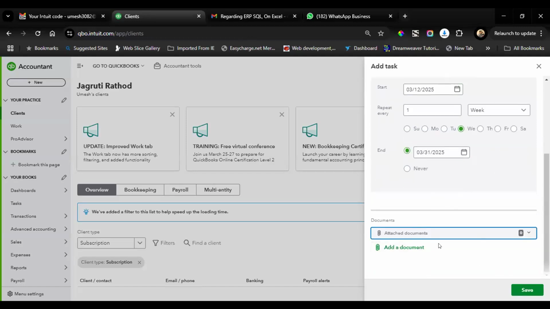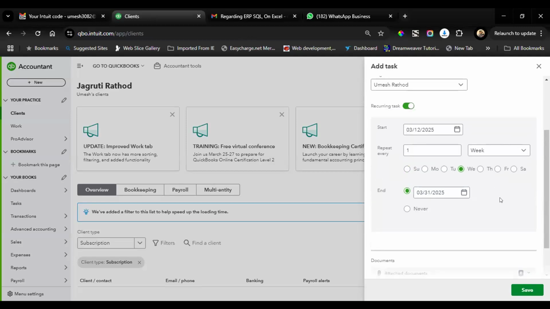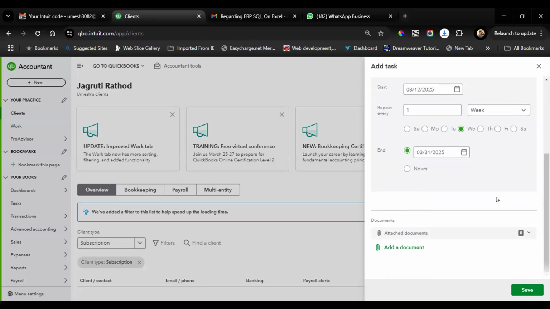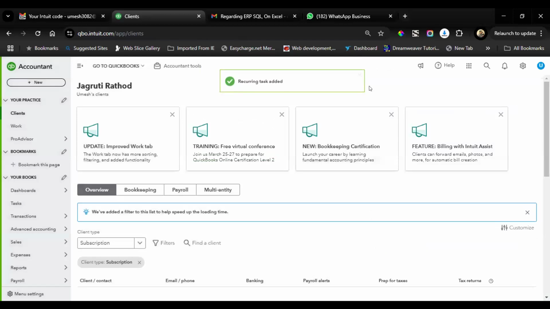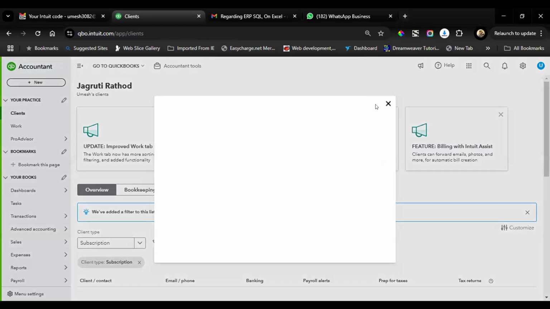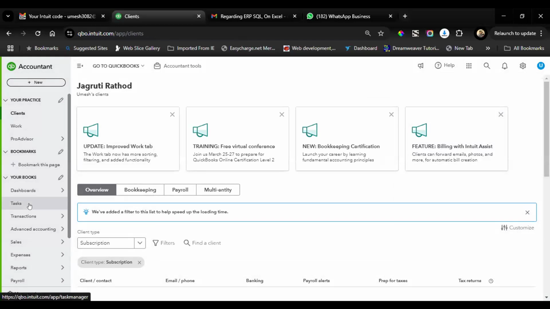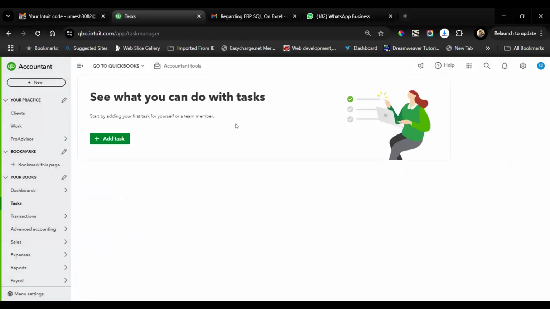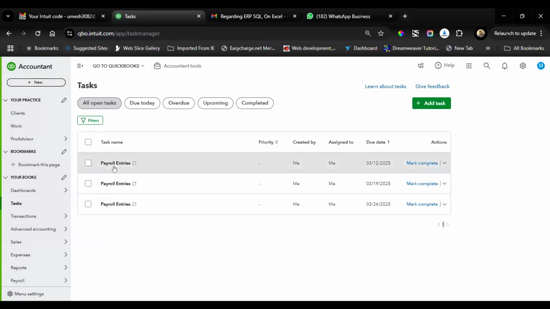And if I have any kind of attachment for this task, I can attach it also. Just like if I create a task for an overdue invoice, I can attach it over here also. And also I can link up a transaction. So I have created one task which you can see from here. Sir, is it similar to a to-do list? Oh yeah, right. Similar to a to-do list.